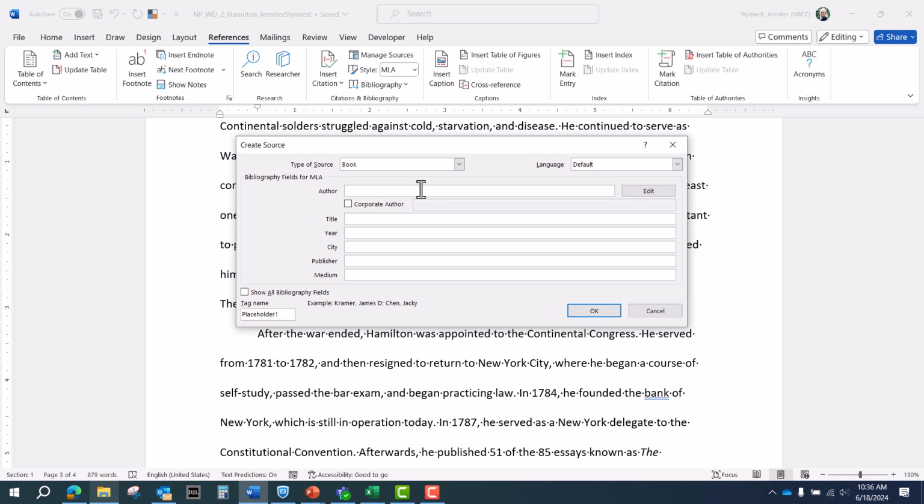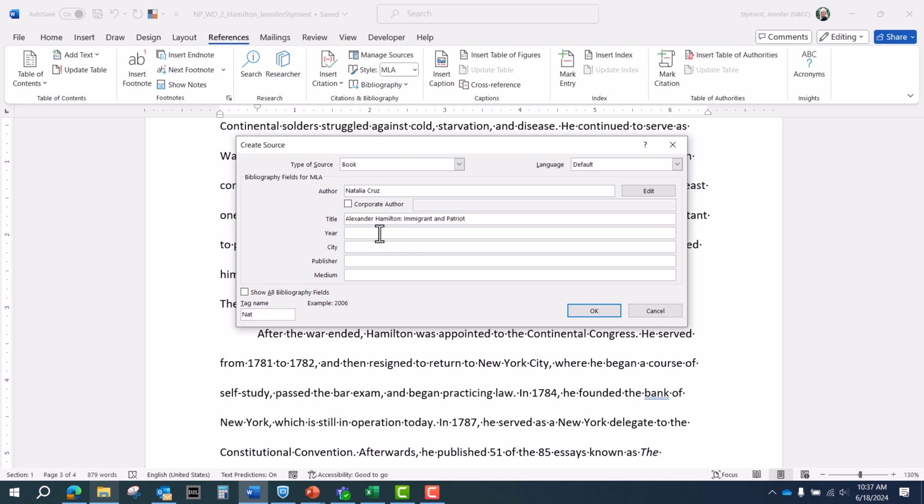In the author section, we're going to type Natalia Cruz, C-R-U-Z. And then in the title field, we're going to type Alexander Hamilton: immigrant and patriot.